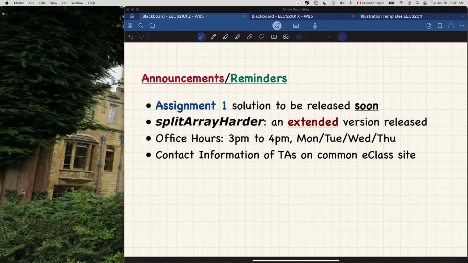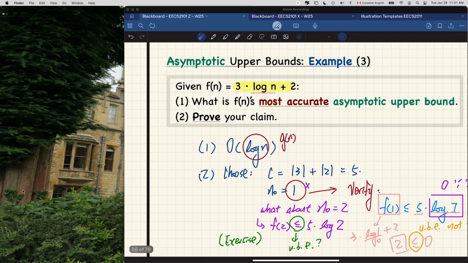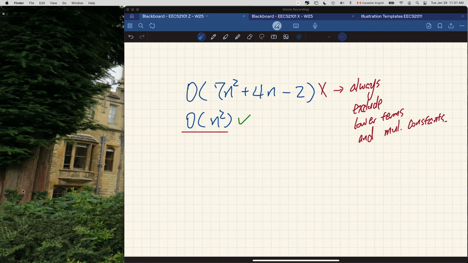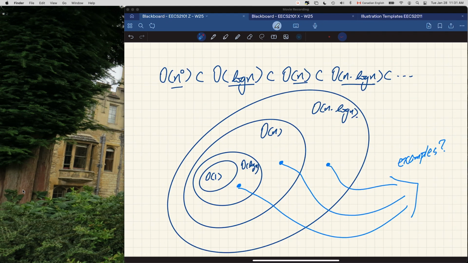Alrighty, let's now talk about a recap very quickly, and then we'll move on. Last time we still focused on the mathematical properties of big O, which is important because we already finished all the big O related math last Thursday. So starting from today, we're going to see more about linking math into coding. You're going to see some interesting or tricky examples to really consider. We'll see. It's actually quite fun.